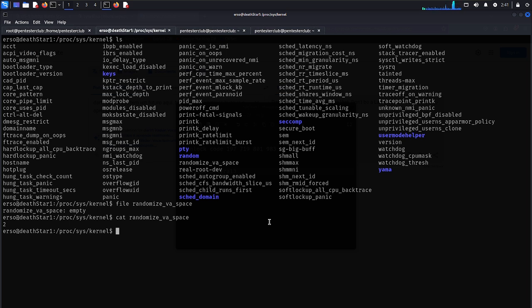So ASLR, or address space layout randomization, is a security technique used in operating systems. First implemented in 2001, the current version of all major operating systems like iOS, Android, Windows, macOS, Linux features it. It is a new method we are exploiting.